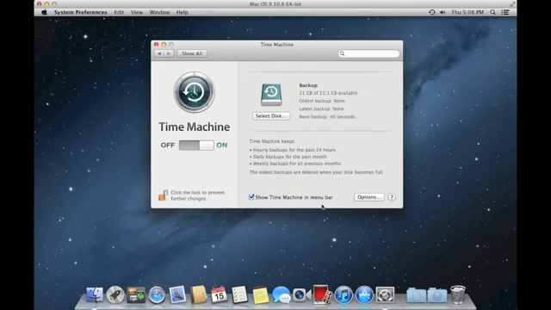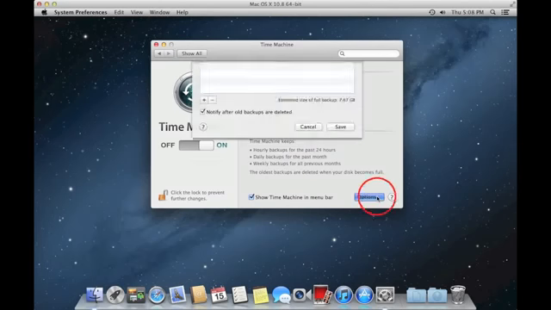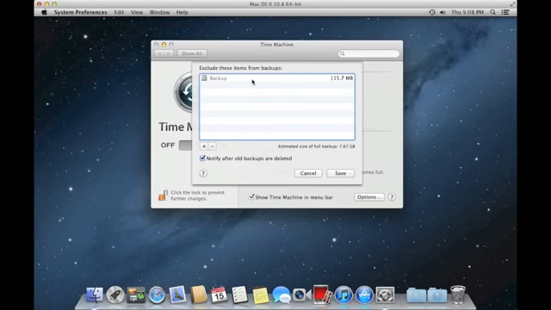It also has some options that you can configure here, and this is the exclude section of Time Machine, where it's excluding the drive that you're backing up to, obviously, but you can also set it to exclude other directories or other drives on your system if, for whatever reason, there are certain drives or directories you don't want backed up.